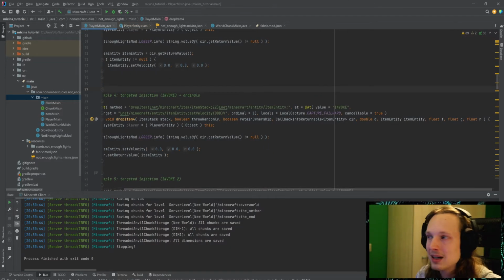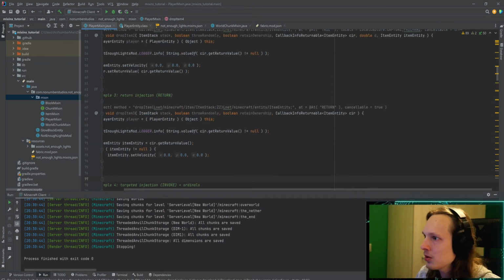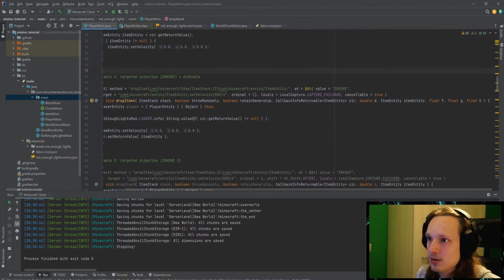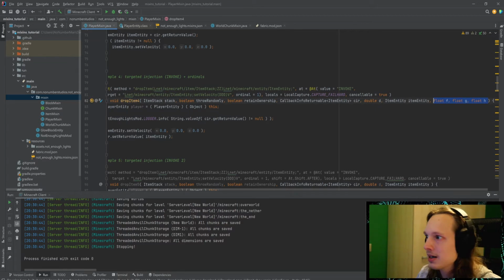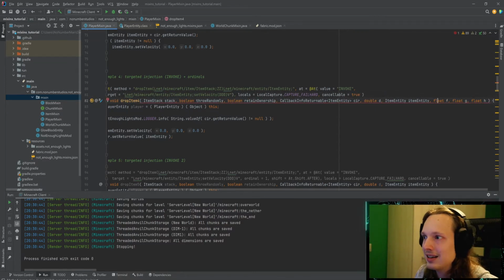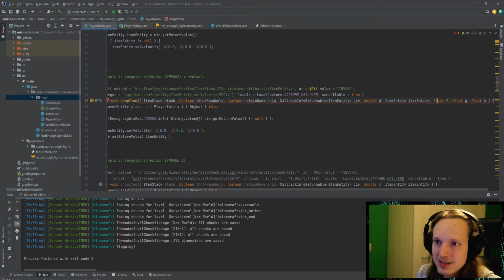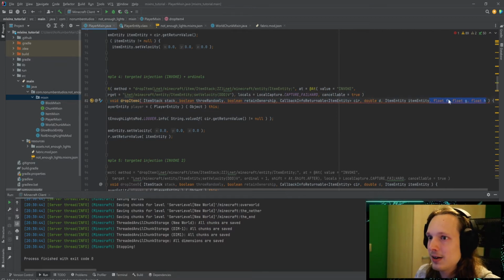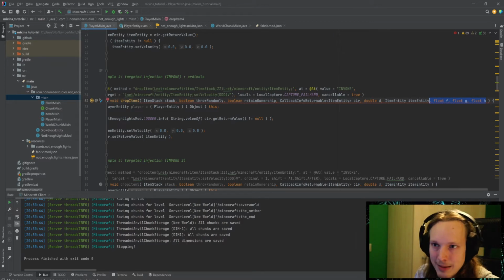Pretty useful, something that I wasn't able to do with tail and head, so that is pretty awesome. If I now remove ordinal, then I can interject into both, which means that F, G, and H are not defined at both versions of set velocity, therefore I cannot capture them.